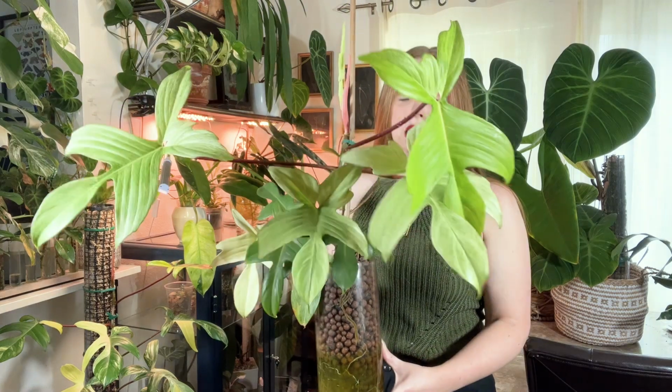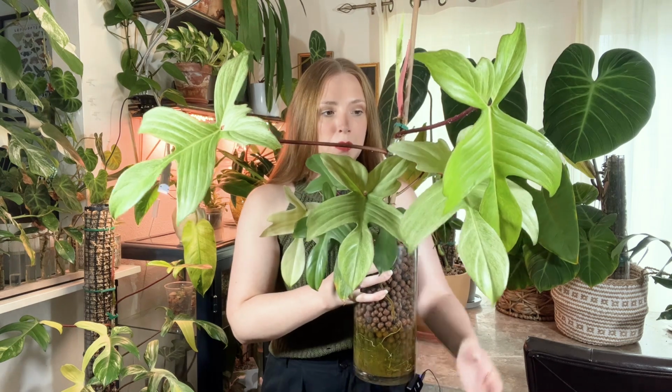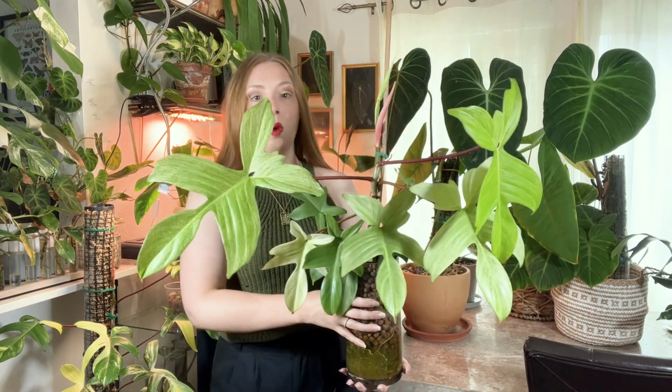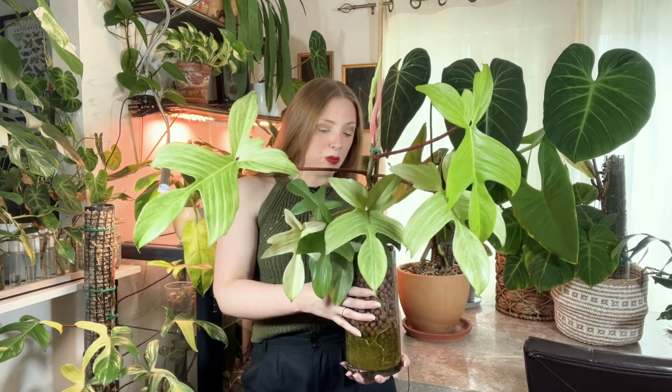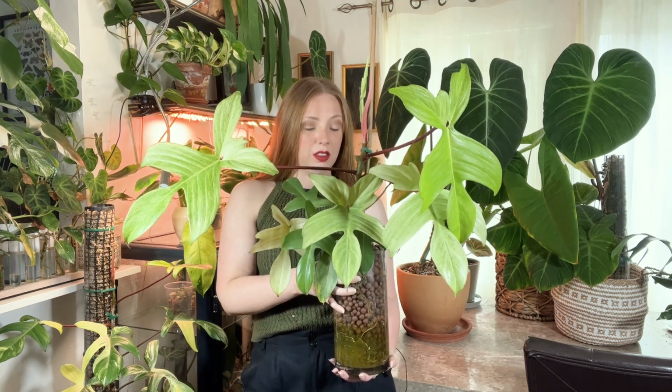So I have this plant in LECA, and once I got it rooted, even though that was a tiny bit tricky, it's totally fine. Once you know the tricks of the trade, the rooting hormone took care of it and it rooted up real good. Once I got it rooted up, it's just been the easiest, chillest, most show-stoppingly appreciative plant ever. Honestly, this is definitely one of my best looking philodendrons right now. And yeah, I really can't say anything but good things about it. It is just giving nothing but love back for pretty minimal effort.